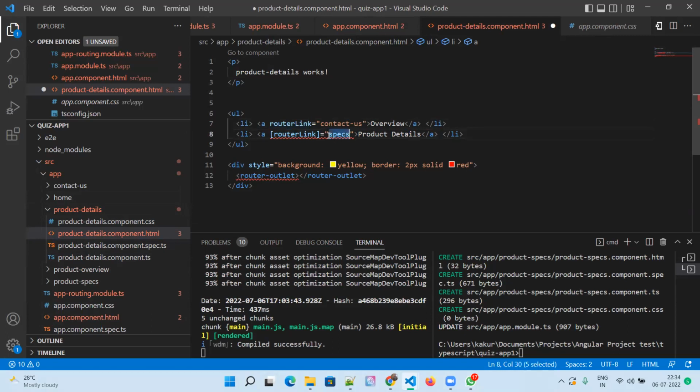To make this work, we have to enclose that in an array. That is one way, or we can remove this and just mention it as a string. Yeah, both work. Now we have these two links.